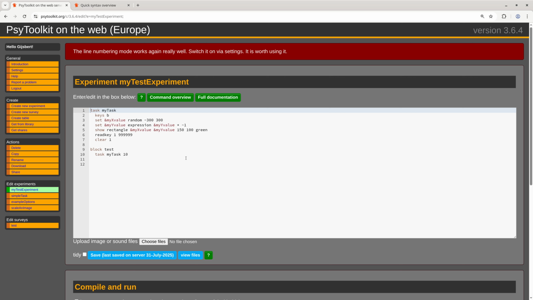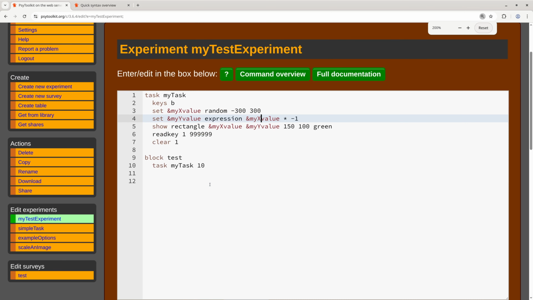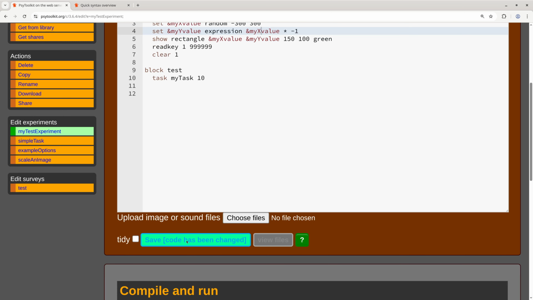Ooh, why does it look a little bit funny? I'm not sure. Oh, I said my y value. I should have said, of course, my x value. Now it was always just 0 because it was never set.